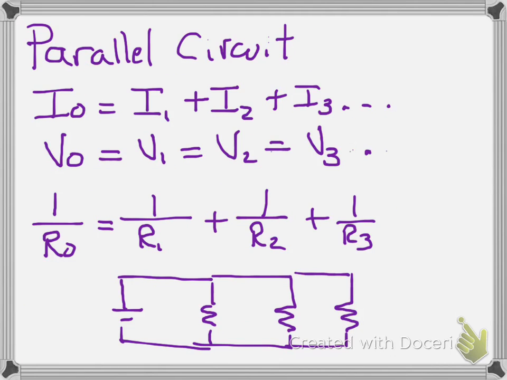In a parallel circuit, it behaves a little bit different, because in a parallel circuit, what happens is you are creating multiple pathways for the current to travel. So I want you to think of it as a road. It's like going down a single lane road and then suddenly moving to 2 lanes and then moving to 3 lanes and to 4 lanes. If you think of the amount of cars that can travel across any given point in a 4-lane highway versus a 1-lane highway, it's going to be 4 times as many.